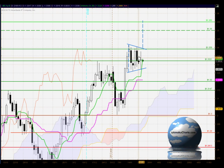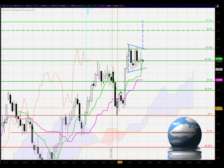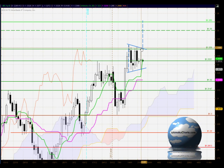In terms of the slightly bigger picture, here we're seeing the market congesting, and we have a symmetrical triangle set up. We have a prior trend in place, an uptrend, a second time frame uptrend, with the market making a higher peak and a higher trough and trading up above that level, and now congesting. The lines drawn through the boundaries of this congestion area converge and suggest that this is a symmetrical triangle. With symmetrical triangles, the target is the width of the widest part of the triangle projected up from the breakout. So if you have a breakout from today's trading, we have a target around the 135.50 level, and that is very, very solid resistance for this market.